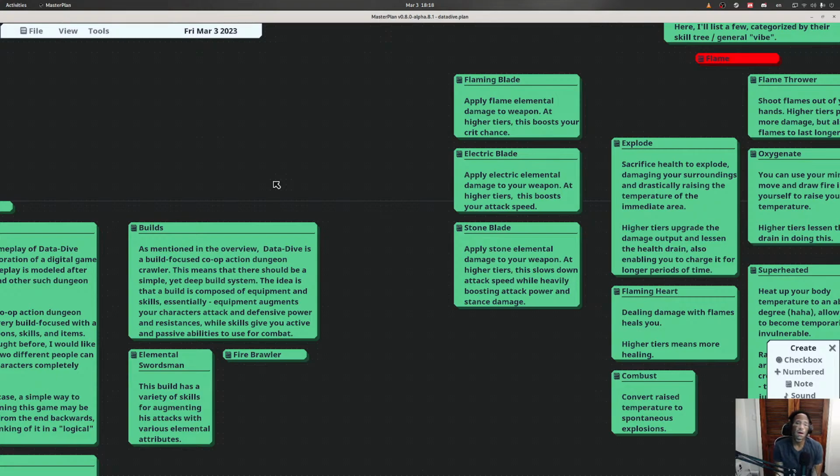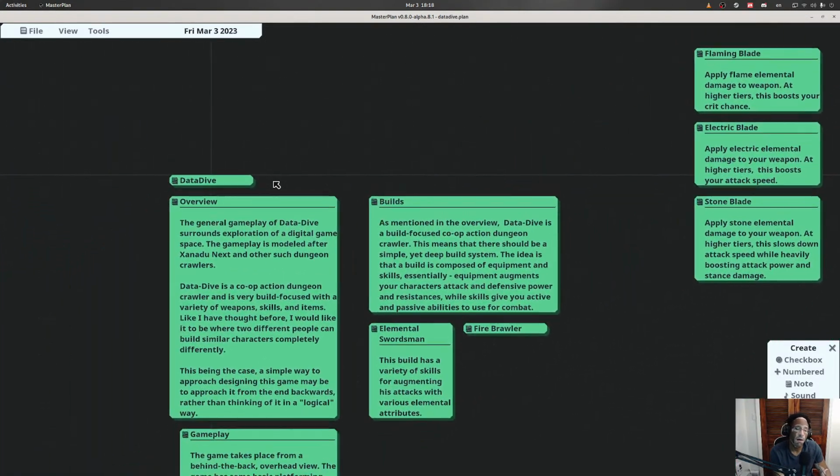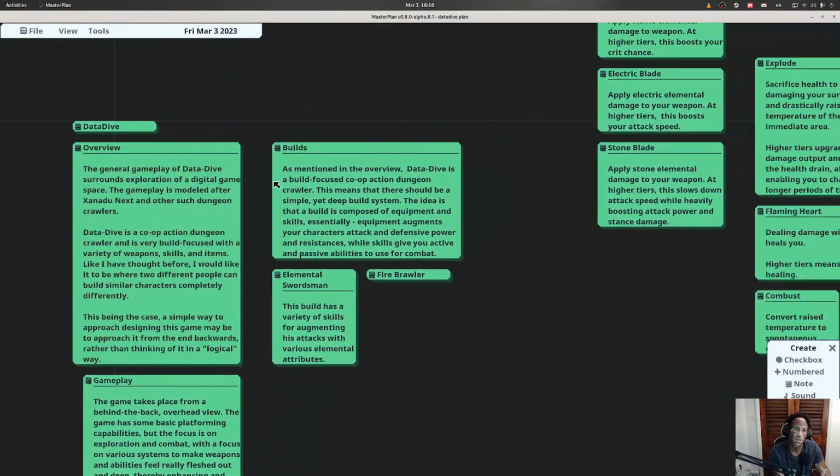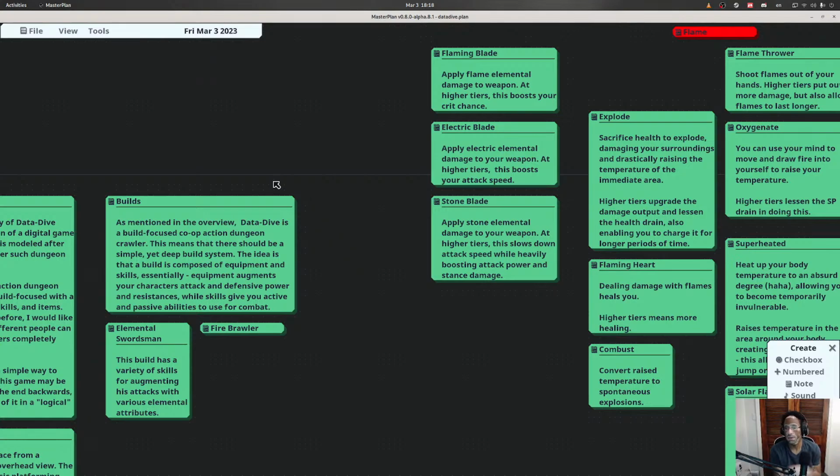It would probably be overhead, a game you could play online, ideally, where you run around and explore. It's more of an excuse to explore a game world, and find items and weapons and skills and stuff. Something like Xanadu Next. The vibe is kind of similar.